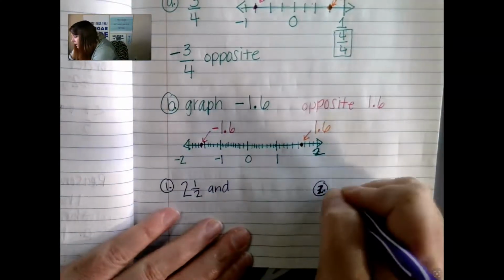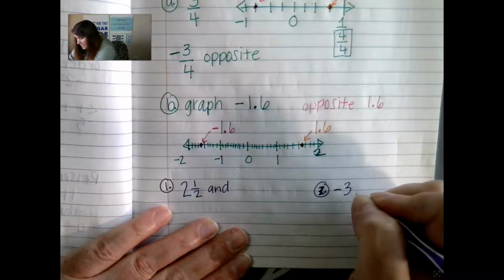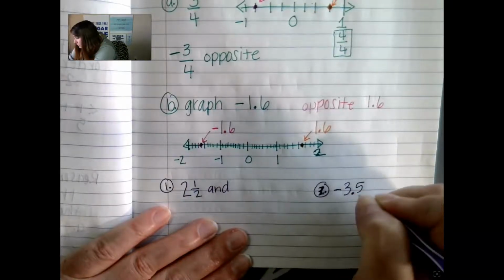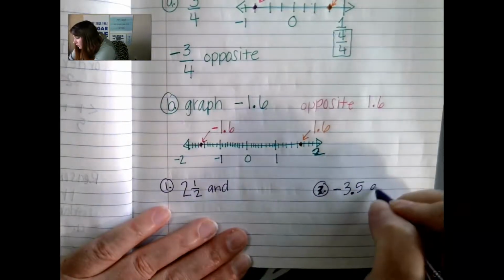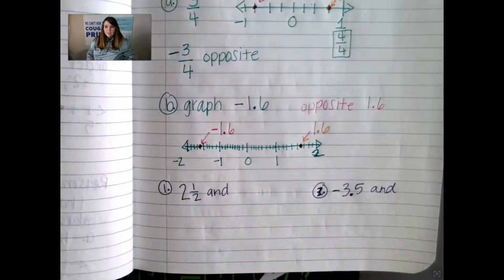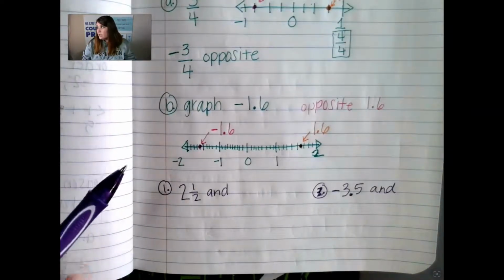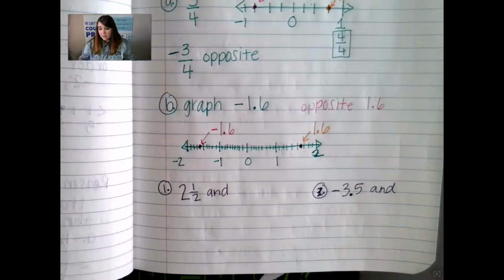It says -3 and a half, and its opposite. So you need to figure out the opposite and then be able to graph that as well. Okay, so go ahead and hit pause so you don't hear me, and then you can try it. If you need to go back and re-watch some of this, go for it, and then do your try-its. Okay, so hit pause so you don't hear me.